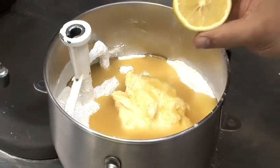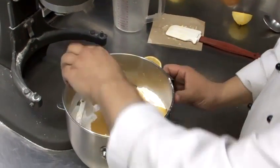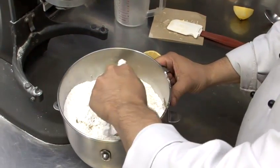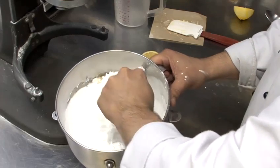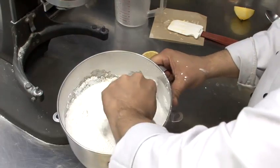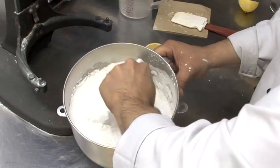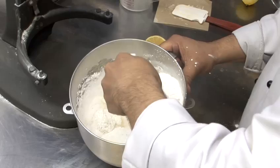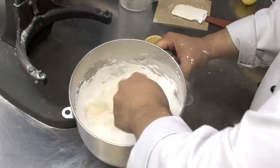The last thing we have is some lemon. The main issue with this pineapple frosting is the pineapple itself is quite sweet, and there's a lot of sugar in this. You want to be able to pull out the citrus flavor from the pineapple, so we add lemon juice to help cut back some of the sweetness and pull out the citrusy taste of the pineapple as well as the sweet taste.